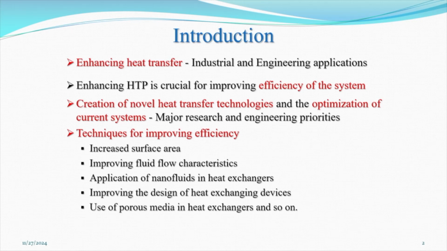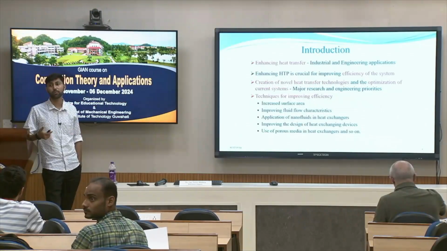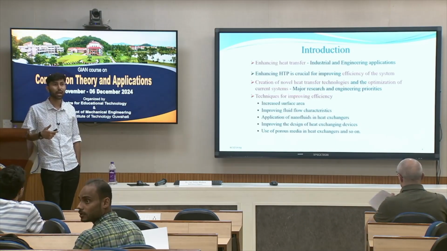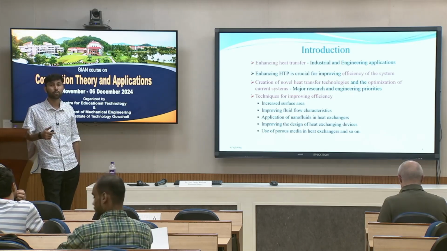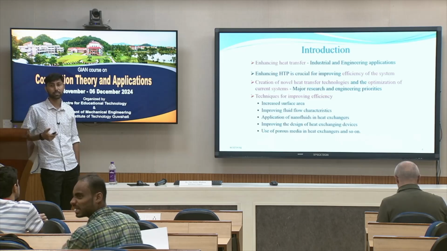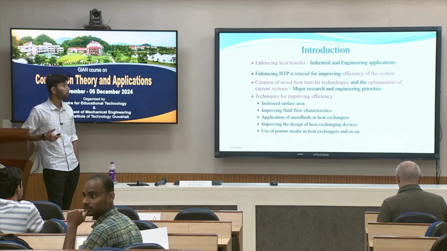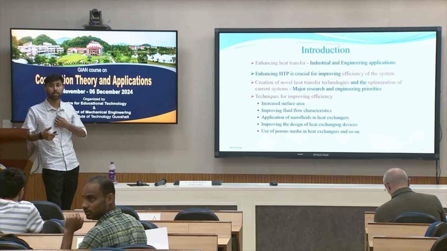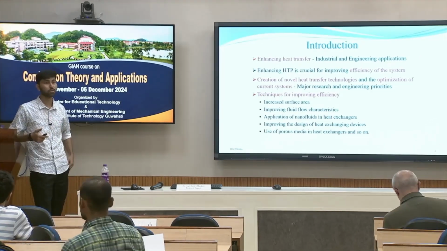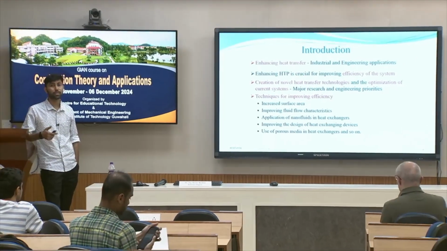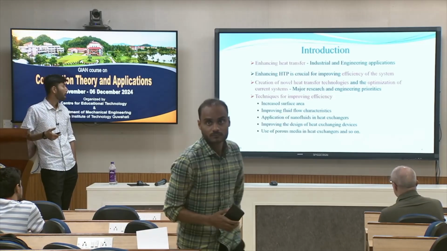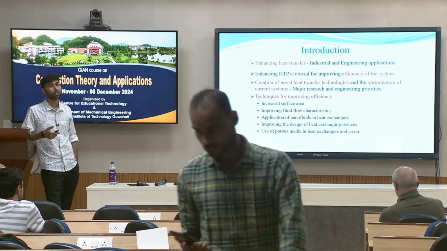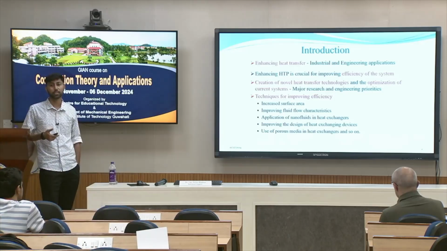One is enhancing the heat transfer surface area, so by that we can enhance the heat transfer. Another one is we can improve the fluid flow characteristics, by that also we can enhance heat transfer. Then the application of nanofluids, so by that also we can enhance the heat transfer performance. Then improving the design of any heat exchanging devices, so by that also. And one more method is the introduction of porous media in the heat exchanging devices.